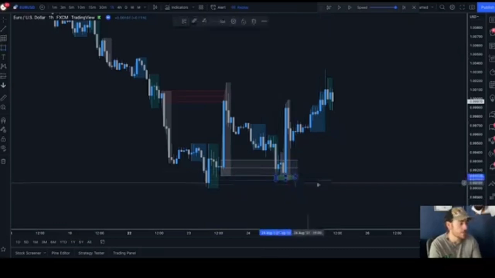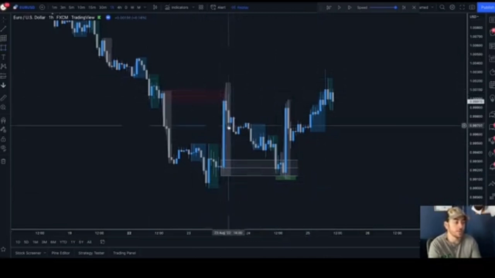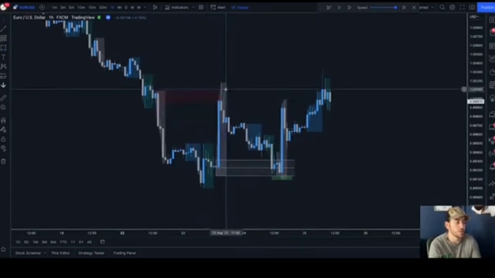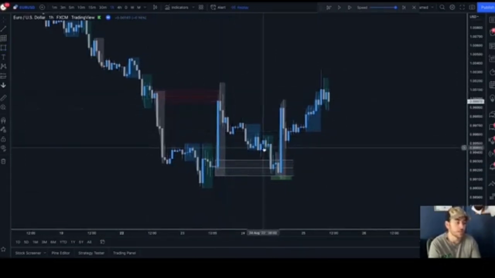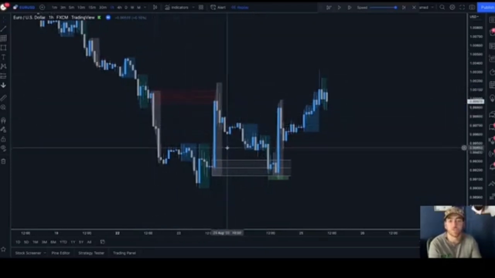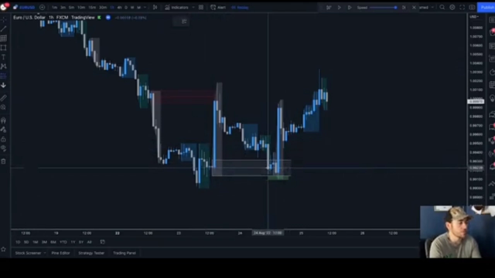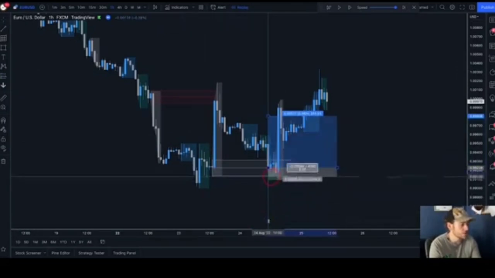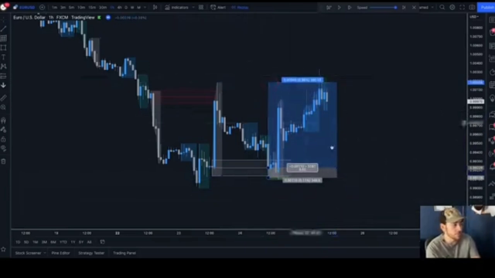And let me break this down real quick for you. We had here a supply fail that indicates that price may be willing to push higher, especially with this large bullish impulse and slow pullback down. So if we were to look for buys at this point, which many traders did at the time, what would we be looking for? Well, we'd be looking for a demand zone reaction. Where's the clear demand zone? This is it just here. So buyers would be generally looking to come in from either the top or the midpoint of this zone, like so, with stop losses underneath. Now, then the target would be, let's just say the high, for example.